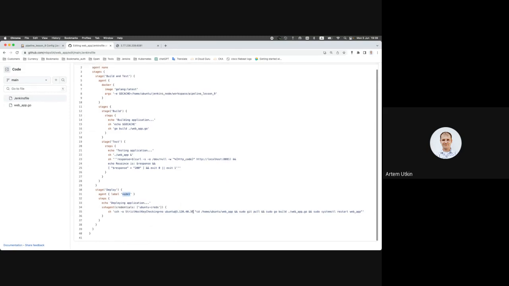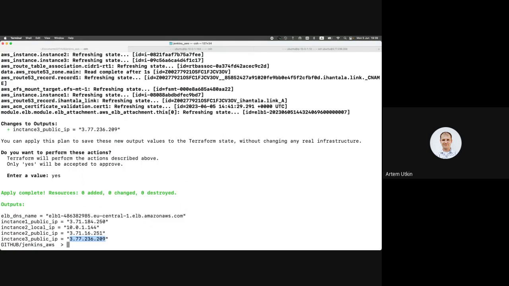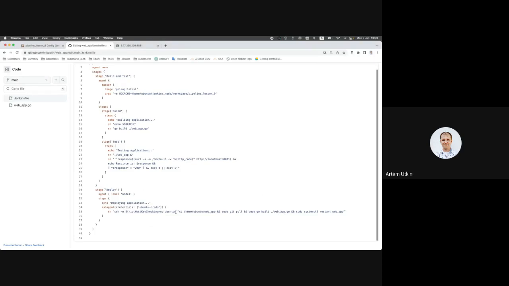And let's change the IP address of our production server. It could be found from the output. The IP address of the production server. And here is the command, how we're going to rebuild and restart the application inside the production instance.